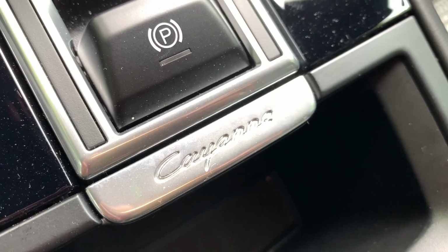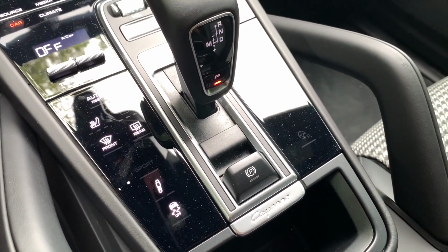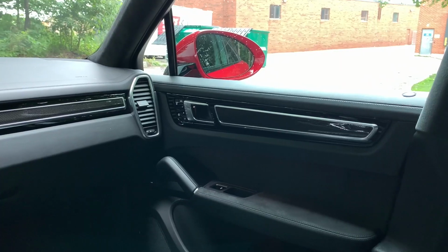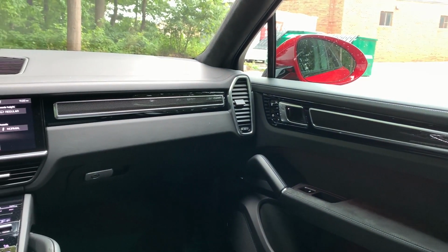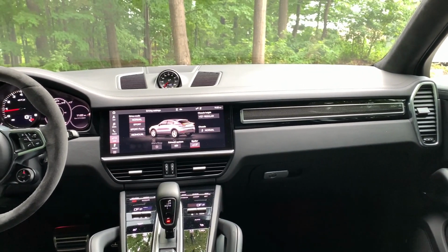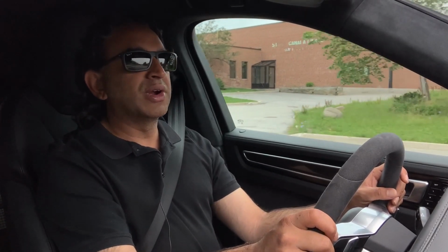Vents below that, and you get all of your shortcut buttons at the top of your center console, and the gear shift, nice, big, but not intrusively large. Haptic touch, little bit of time to get used to. Again, I have these cars for a week. If you are driving this, chances are at the shortest case scenario, you've got it for a 2-year lease. So you'll have lots of time to figure out your muscle memory and just know where things are without even looking at items.